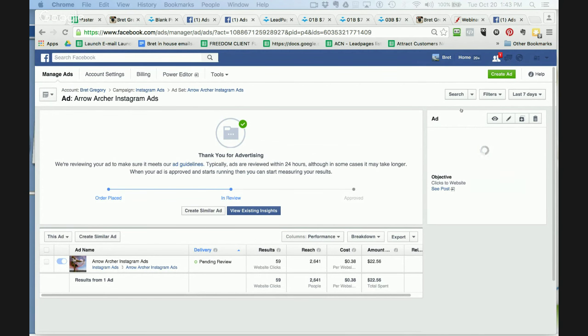Let me just go into one other thing here. I want to answer a few more questions. So Jay asks, is the funnel process the same if we don't have lead pages? Yes, the funnel process is the same if you do not have lead pages. However, if anybody is interested in getting lead pages, please write the word lead pages, and I'll give you a link.